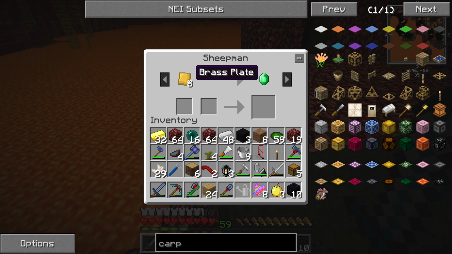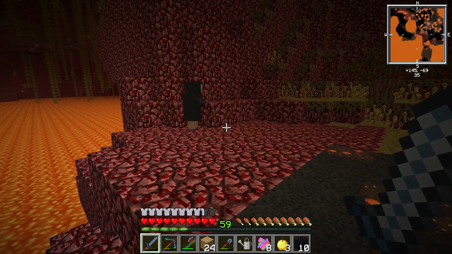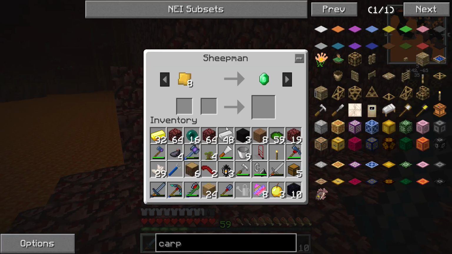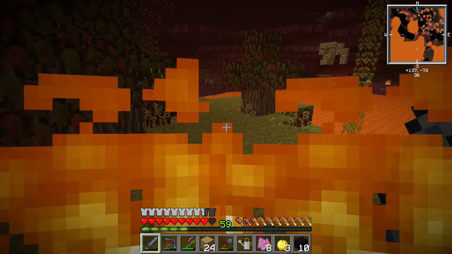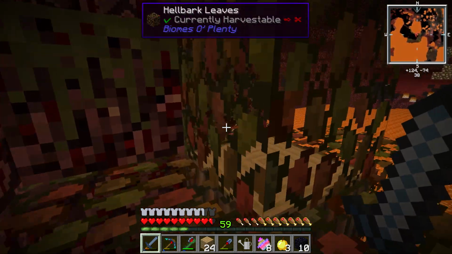Oh, I can trade with them. Brass plates? So, let's take a look at them through Waila. These are primitive mobs. Oh, okay. That must be a Flux steam power sort of thing. Ouch, I'm on fire. Ouch. But very interesting. Very interesting indeed.